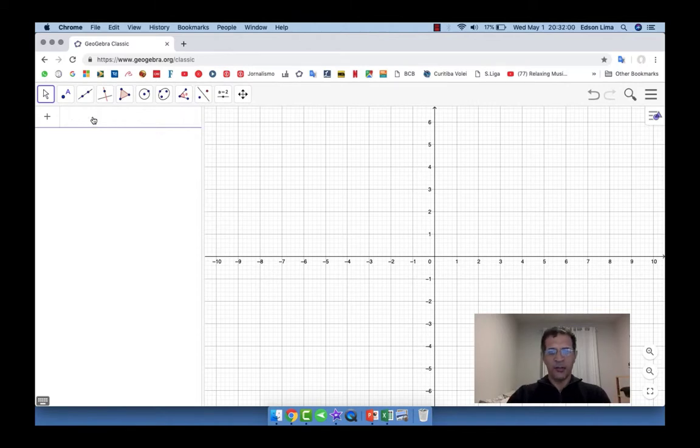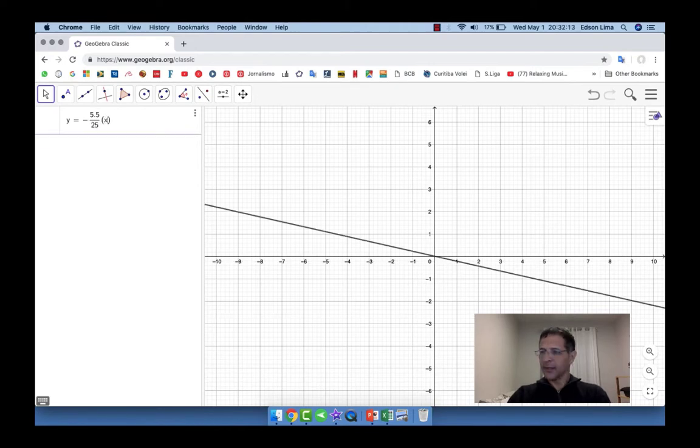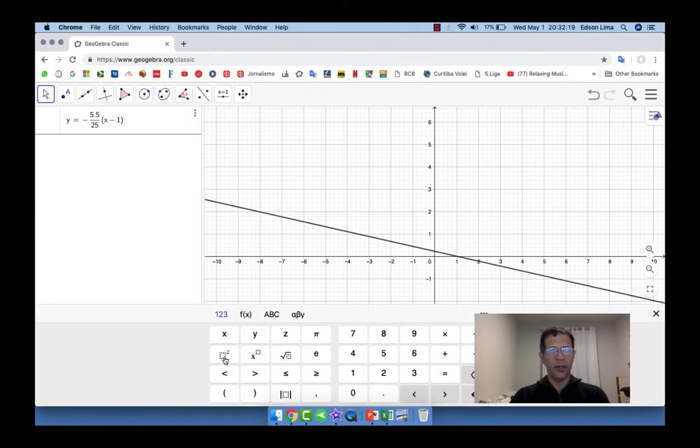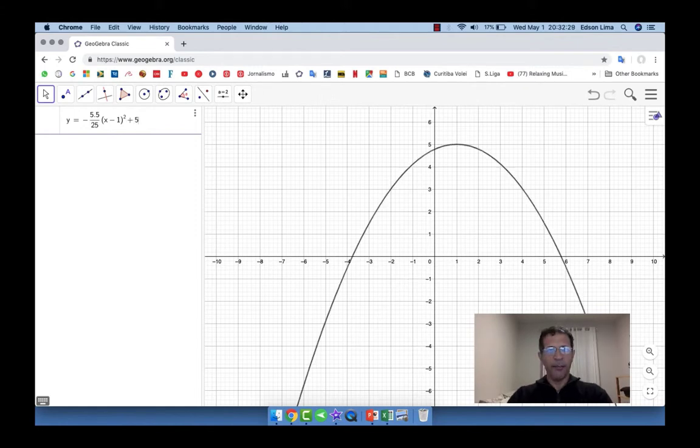The function is y equals negative 5.5 divided by 25, parenthesis, x minus 1, squared. So I open this keyboard, square it, close this keyboard, plus 5.5.